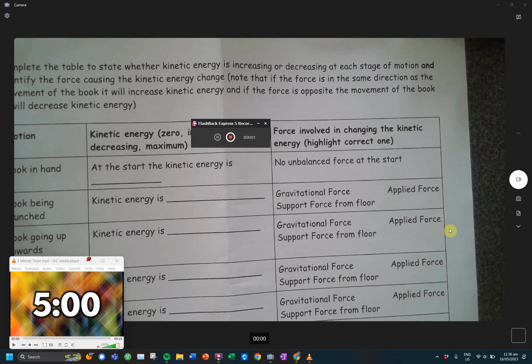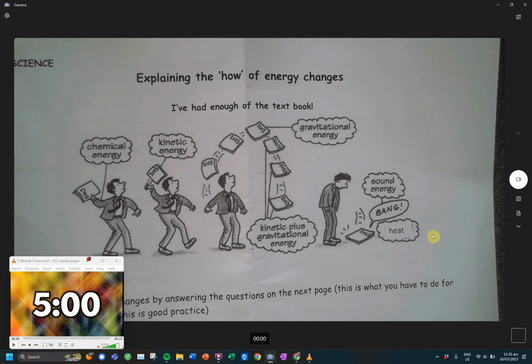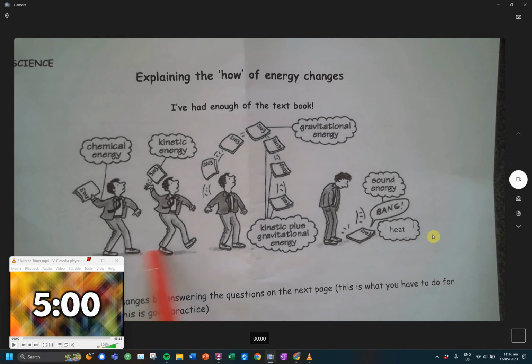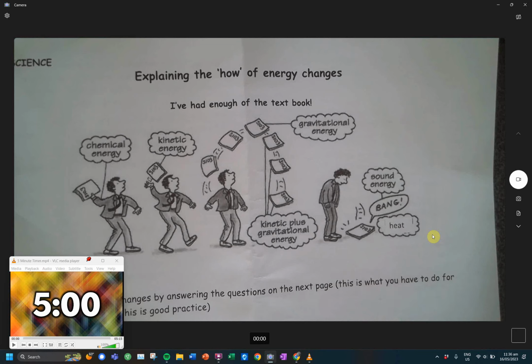All right. So for the first example, what I've passed out to you guys is page one of the physics application assessment. We're going to do a couple of practices so that you guys know what to expect. In this first practice, I'll walk you through, and we're looking at energy changes. We have someone holding a book, throwing the book in the air, and it's falling to the ground, and then bang onto the ground.